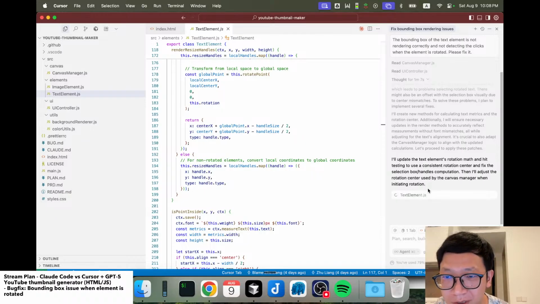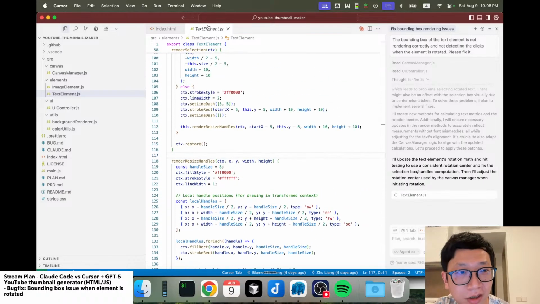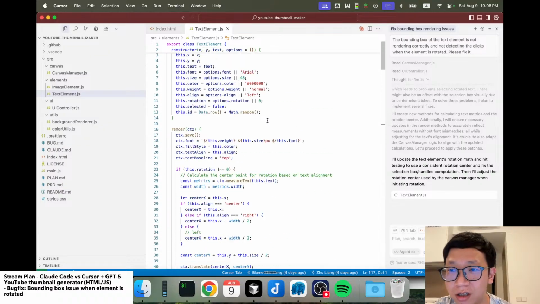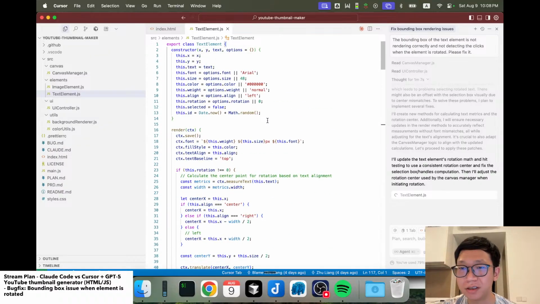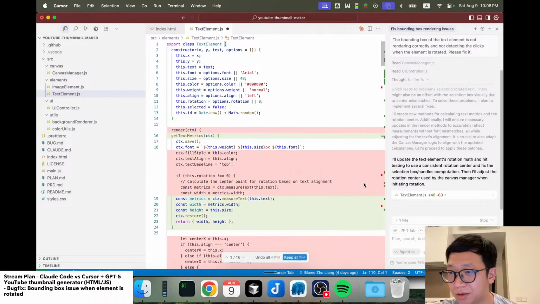And it's trying to update this file, but it's taking very long. I wonder why it's taking very long. Maybe it's a capacity issue. Yeah, for those who have just joined, I'm just giving Cursor a task to fix a bug that you can see on your screen on the bottom left.